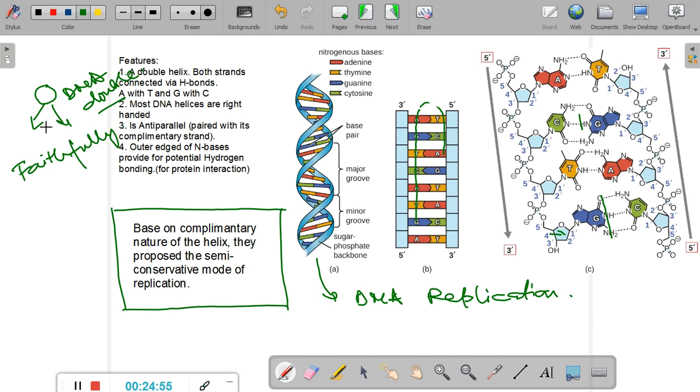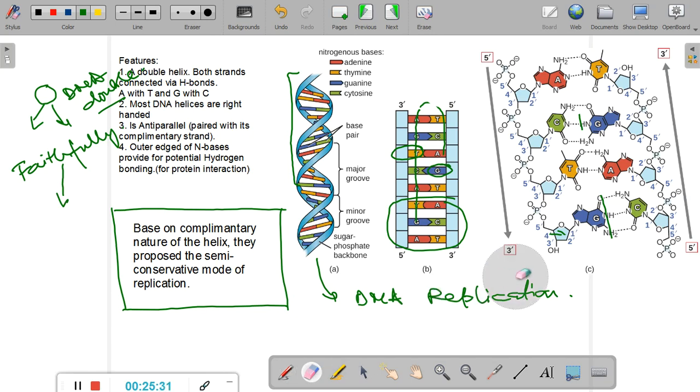It must be doubled up in a way so that there is no loss of any particular base, because if a particular base is lost, if there is a mistake or loss of a couple of bases, the entire sequence will change. If the sequence changes, there will be a change in the genes. If the genes are changed, then there is a change in the phenotype or the expression or the characteristics we have. Now those characteristics can be deleterious, can be harmful, can cause diseases. They may also be beneficial, but what the cellular machinery does, it always insists, it is continuously working for a faithful replication of DNA.